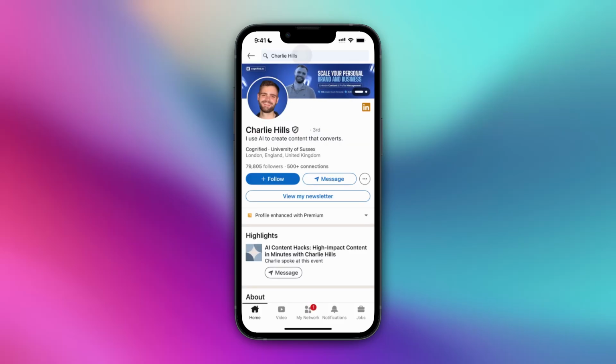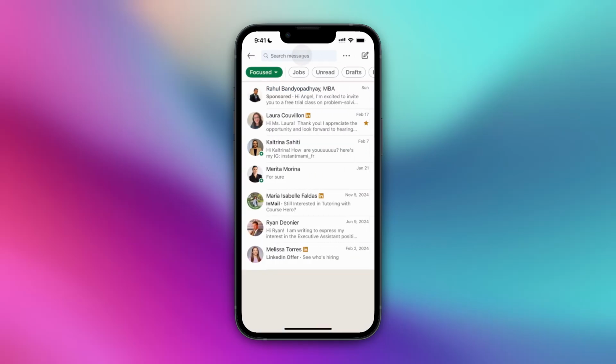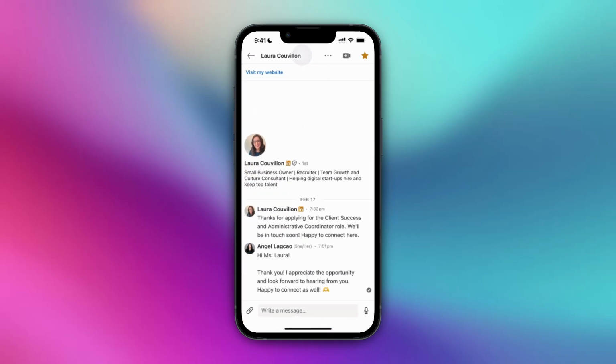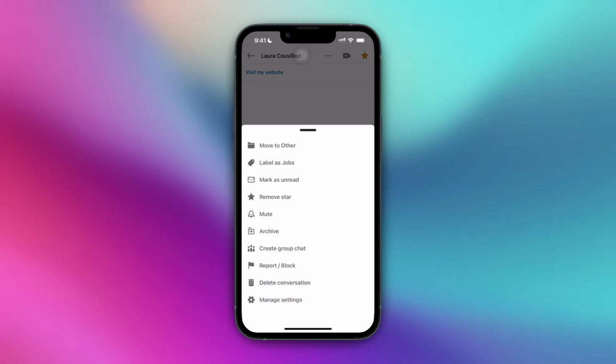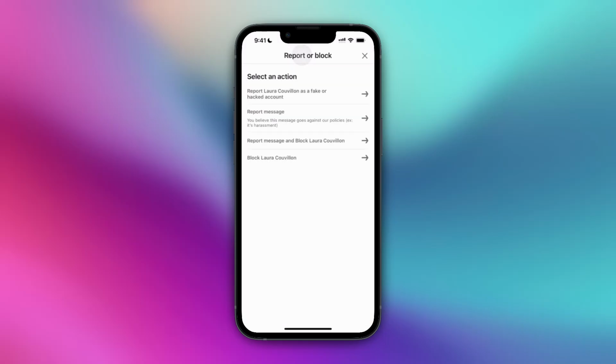Okay, now that you know how to block or report the post or person, let's go on to how to report a message. Go to your message and click the message you want to report. For example, if you think this message is inappropriate or it contains inappropriate messages, scams, or phishing links, then you can go and report this person. Again, go to three dots and click report block, and you have the option to either report the message or block the person or report the person who sends the message.